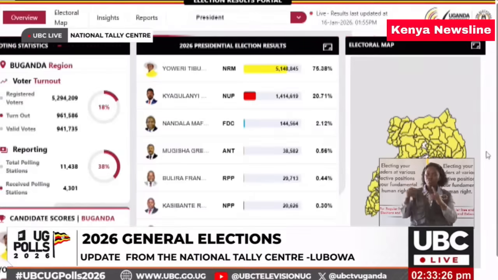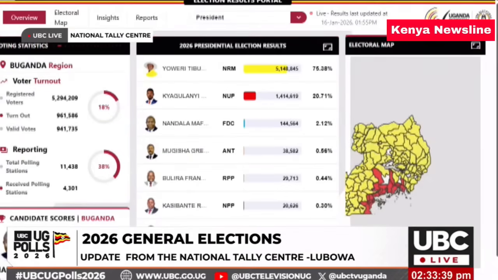So it will allow me to interpret for you the electoral map. As you see on the map, the colors that come up, whether yellow or red, show the different districts where we received results from the district tally centers. We show the leading candidate at that specific district tally center, in terms of the number of polling stations that have submitted results. So that's how you end up seeing, at the moment, blue and red.